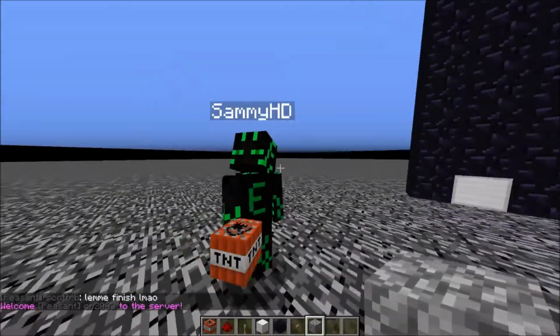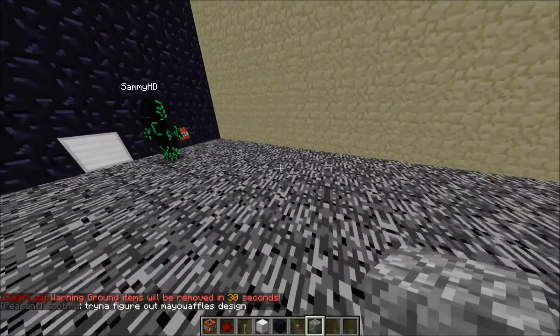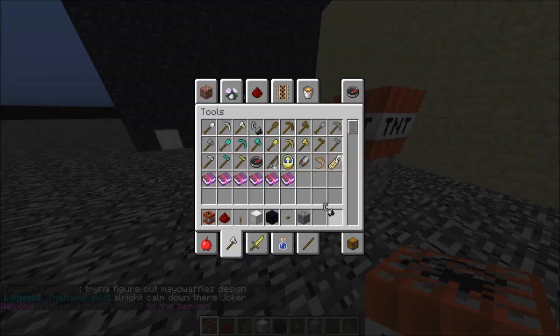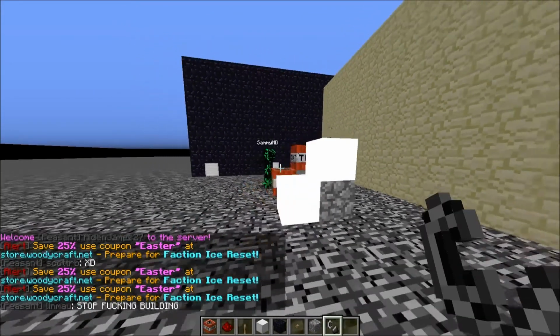So Sammy, what is your first thing? What are you gonna show us? Okay, so today we're gonna be showing you the basic cannon. This cannon could travel up to like 5 blocks max. So if I just pretty much take TNT, TNT launches basically other TNT like this. So yeah, you just do this.